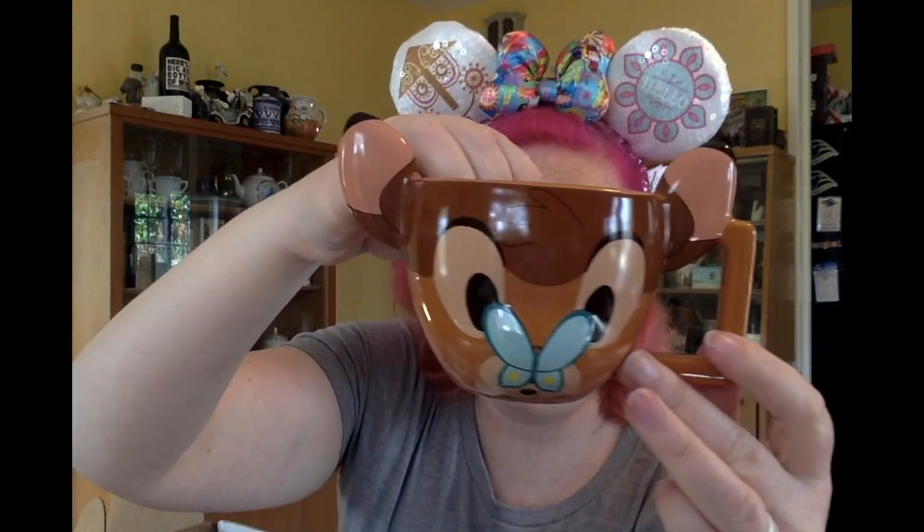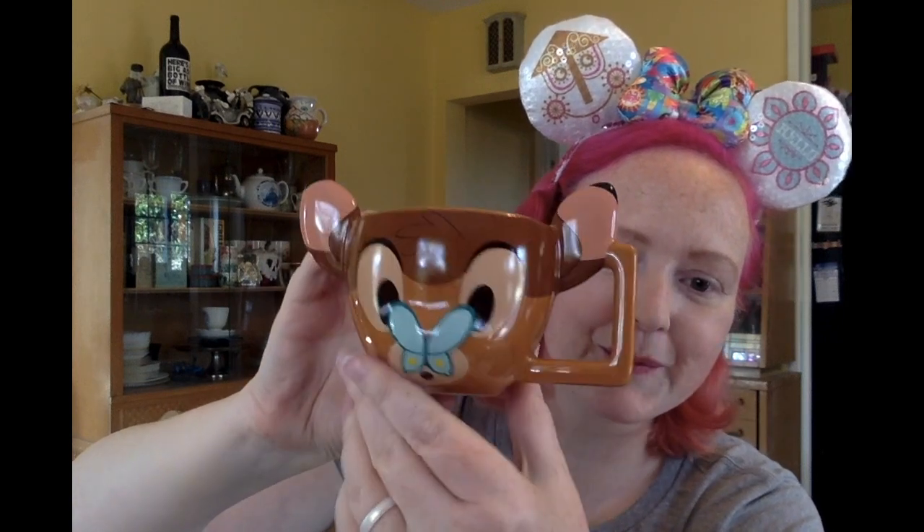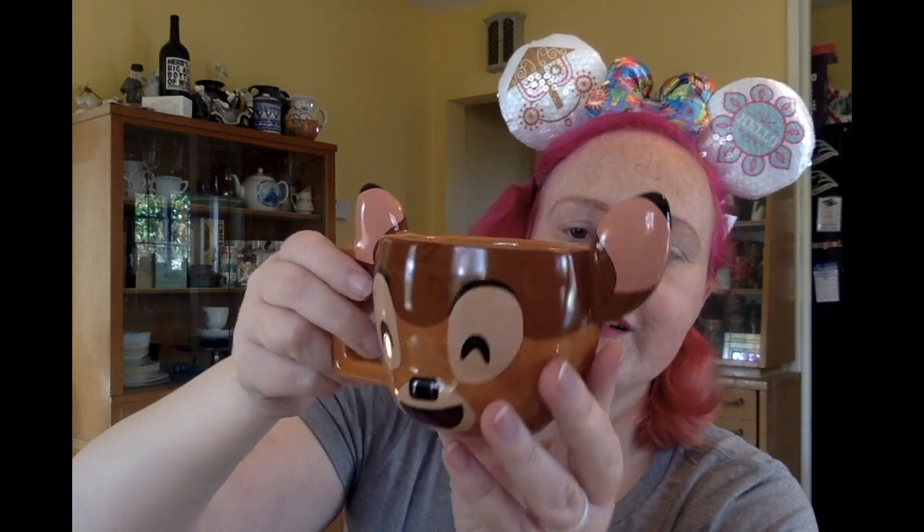Surprise — there's more stuff at the bottom! It's a really adorable Bambi emoji mug. It's got butterflies on the inside — Bambi with a butterfly on his nose, and then smiling Bambi on the other side. That's really adorable. I feel like this would be the perfect size for having a little tea party. It is also $22.99.